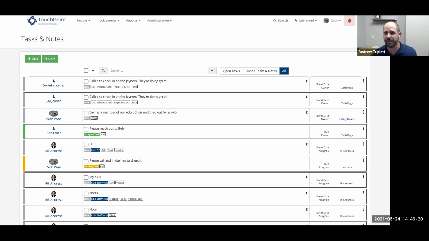So what that might be is when I do a registration for summer camp 2021, we might put a note within the involvement just indicating this person registered for this involvement on such and such date, and then we gave them a discount several days later because they met certain criteria, something like that. So the information pertains to the involvement itself, whereas these notes are more global, more holistic about who they are as they pertain to our church.